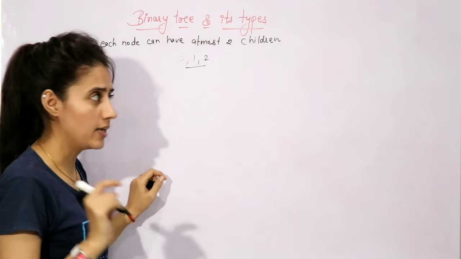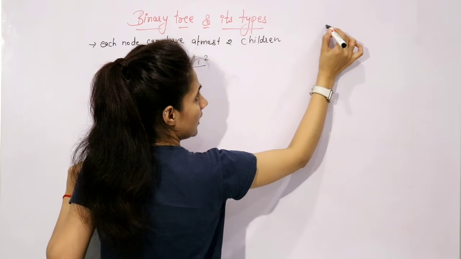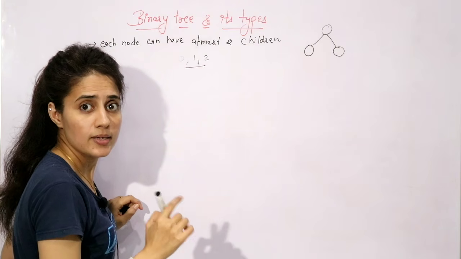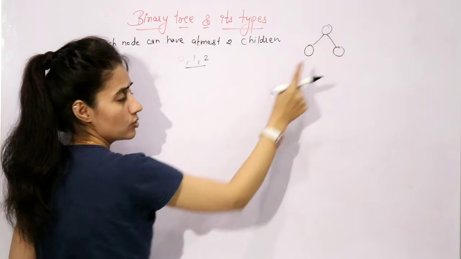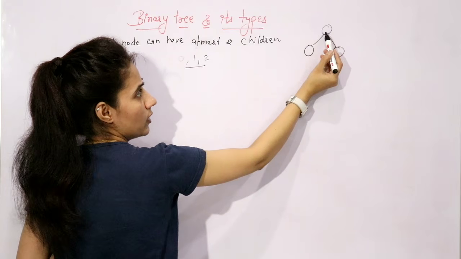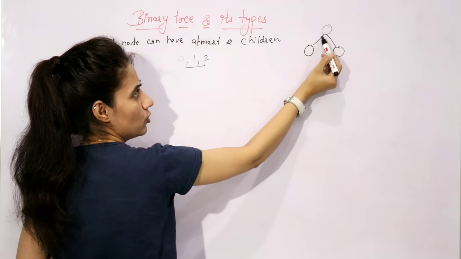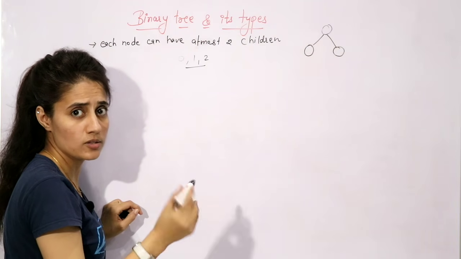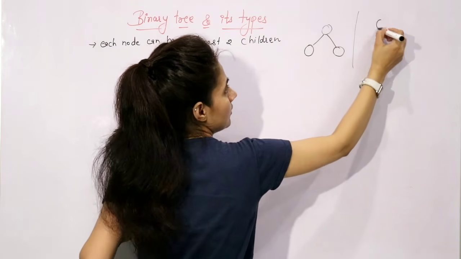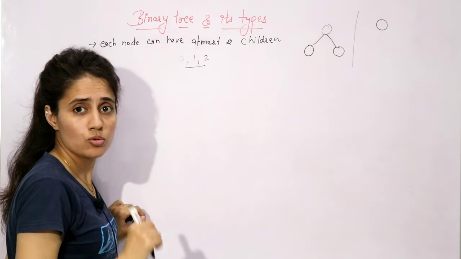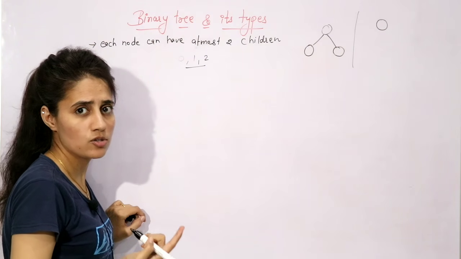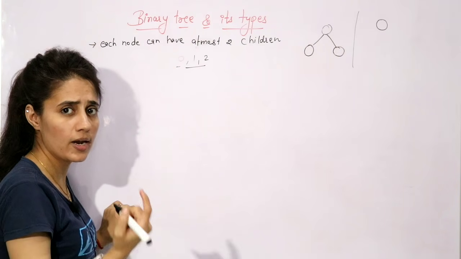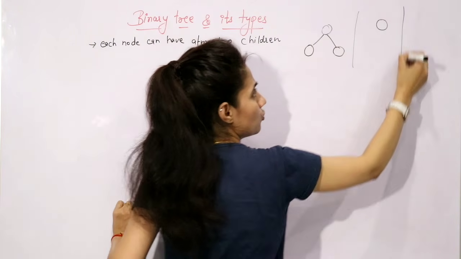Now how to represent a binary tree? If I draw something like this, is this a binary tree? Yes. These are nodes, this thing we have discussed already. This node is having 2 children, and these are having 0 child, so that is also fine, this is a binary tree. Now is this a binary tree? Yes, this is also a binary tree. This is having only one node, that is the root node, having no children. That is possible, a node can have 0 child. So this is also a binary tree.